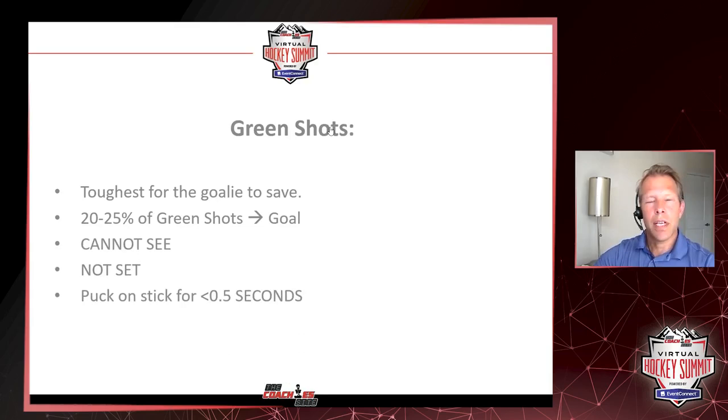So what you need to remember here, and we're talking about the 3 S's: when the goalie cannot see the puck when it's shot, or the goalie's not set, or the puck has been on your stick for less than half a second, that is what makes a green shot.